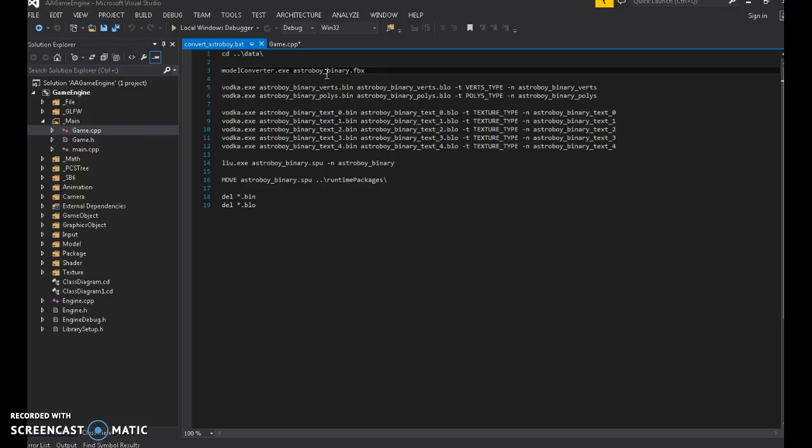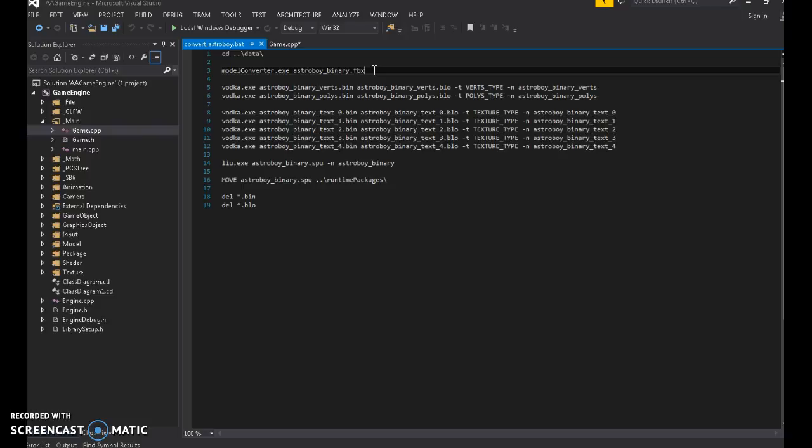So in this case, it's Astro Boy binary, so you can see it's Astro Boy binary, verts, polys, texture 1, 2, 3, 4. In this case, Astro Boy doesn't actually have 5 different textures, but the way the vodka is set up is that there's really no harm, no foul if you call vodka on a file that's not available. So it supports up to 5 textures. Generally, it's just 1. In the case of Warbear, it's 2. So right now, the way the converter works is it will scan the immediate local directory, and it will just grab any target files and package them up in there.